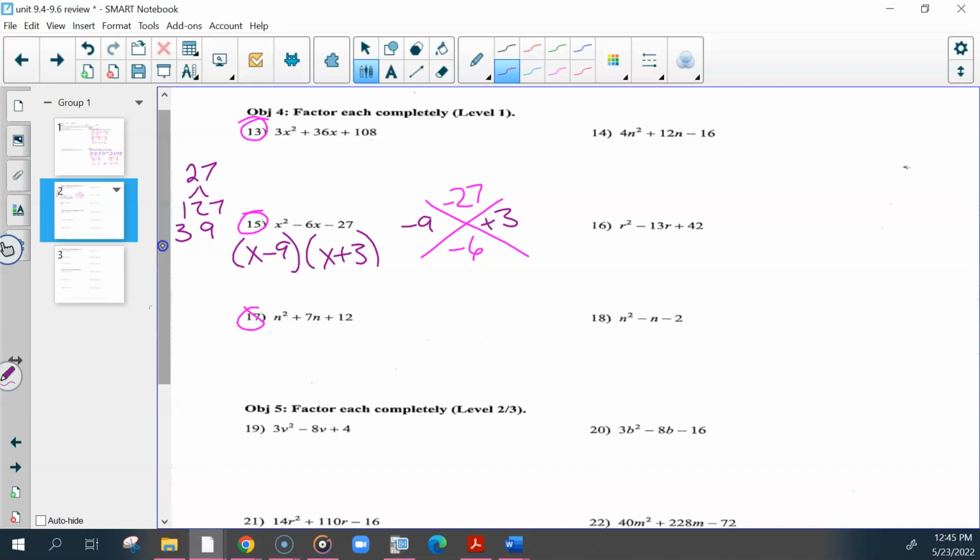Before we continue, what questions do we have on that one? Josh? You said if your a value is 1? If the number in front of here, that is a, if that is 1, you can go straight into this answer. Okay, so the 15, what's the 15? That's the problem number. Okay.